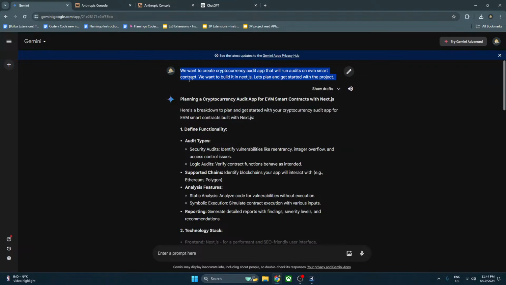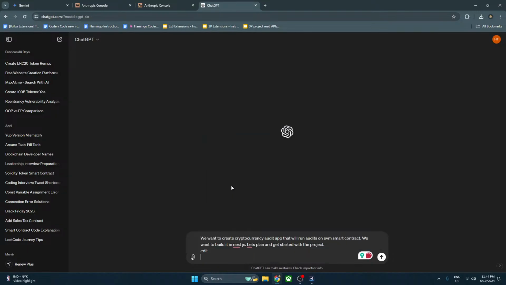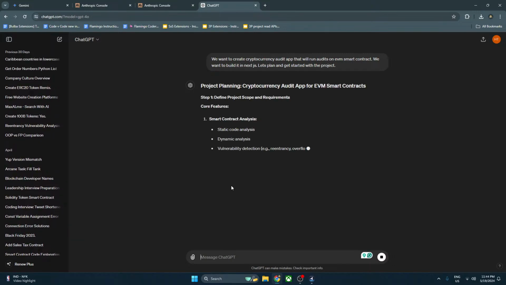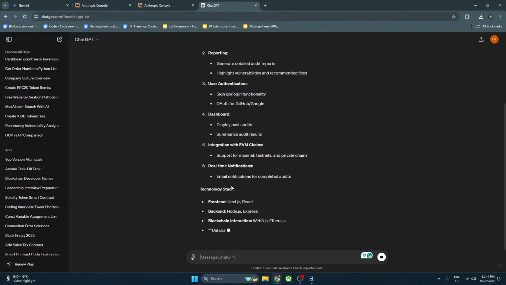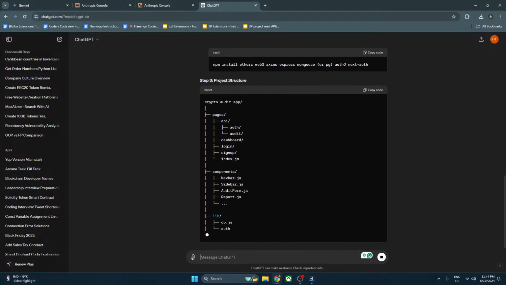So let's just copy paste this to our ChatGPT. ChatGPT is well trained on it. Let's see how it responds. Now you can notice that ChatGPT is a little bit faster and it has all the code as well.